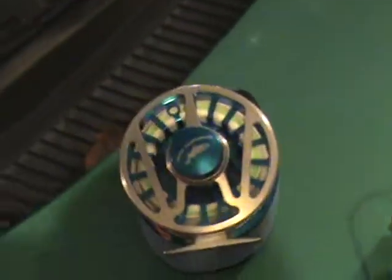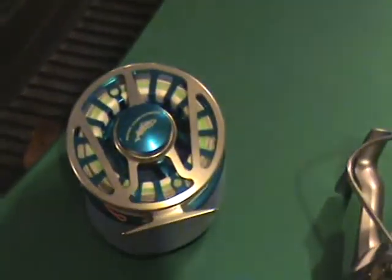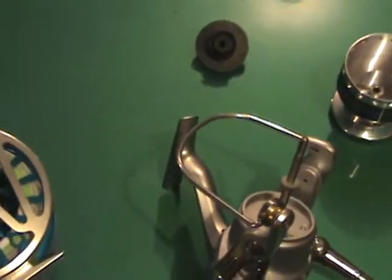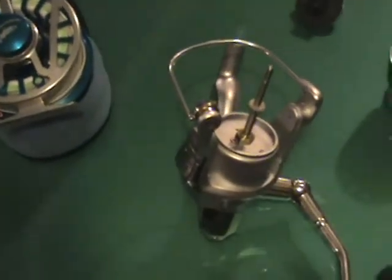Okay, guys. That's about it. If you get a chance, take a look at the Wright McGill Sabalos line, okay? Either way you go, on a spinning reel or the fly reel, you definitely will enjoy what they have to offer.